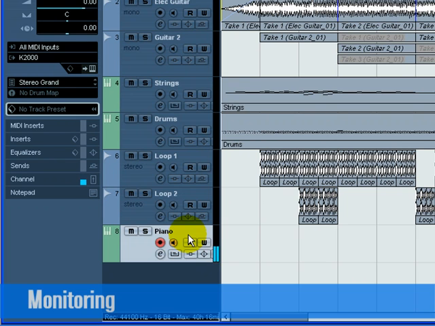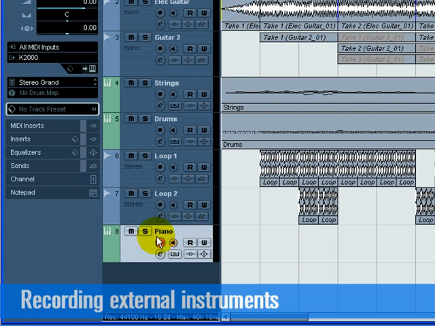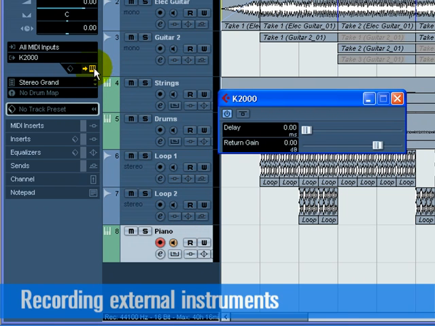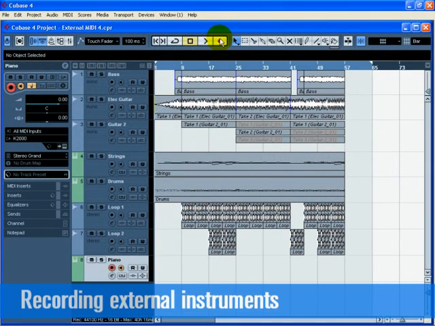You can add effects and EQ to our external instrument, just like a virtual instrument or an audio track. We'll do this on our next tutorial. For now, let's record some MIDI. Turn on the Record Enable and Monitor buttons on the piano track if they aren't already on. If you find the levels low, you can click on the Edit Instrument button and move the Return Gain slider so you can hear more of the external instrument. Press the Record button on the transport panel and record a piano line for our project.